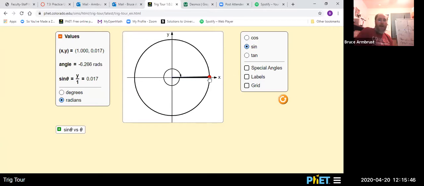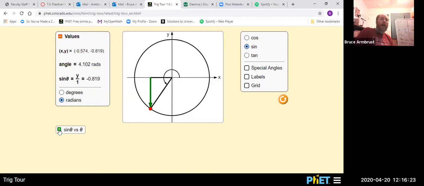And just want to remind you that when we're looking at sine, sine is the y coordinate. So you notice now we have a green arrow that points up because that's our y value. So sine is the y coordinate as we go around. So it starts at 0. And as we start moving, it gets bigger. Notice our y value keeps getting larger until we reach pi over 2. We get a y value of 1. And then it starts getting smaller again. Comes down to 0, then turns negative, and so on. But now it's the y coordinate on the unit circle.